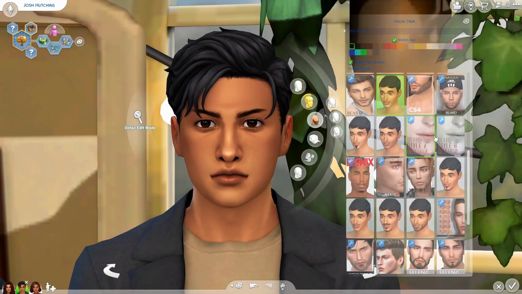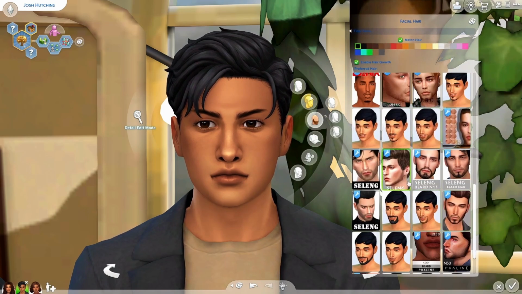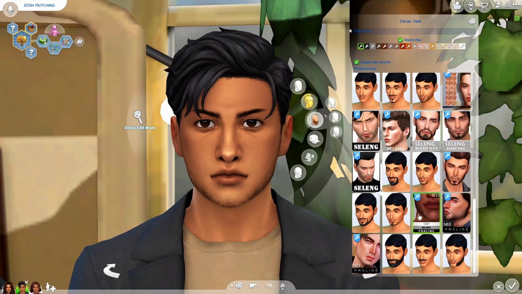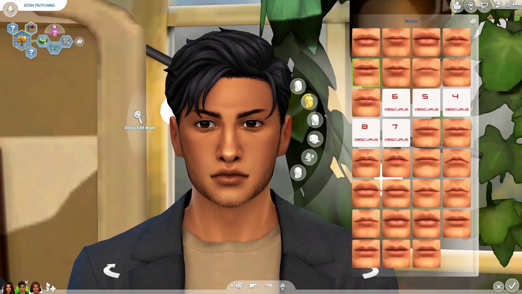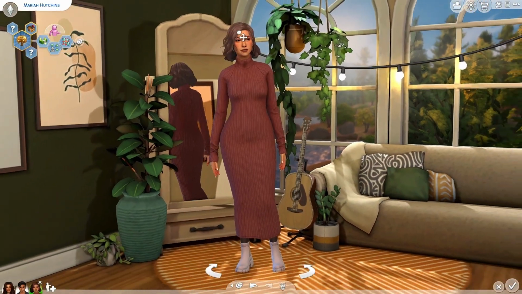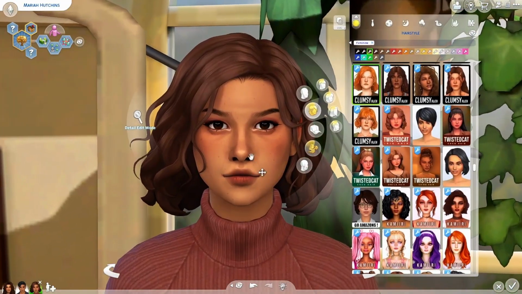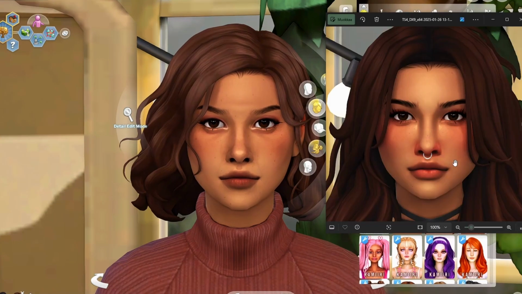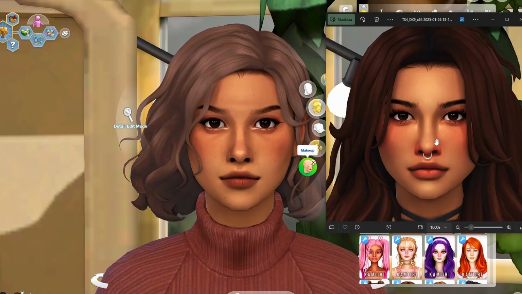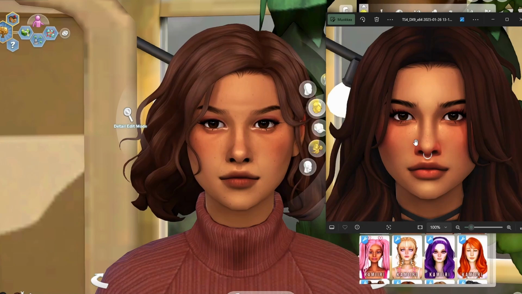I'm also gonna give him a little bit of beard, not much, but a little bit to make him look a little bit older because currently he looks very young. And then since I'm keeping her mother's features on the bottom half of her face, she has the same lips and the same nose. Again, it's not exactly the same because they have different skin details, but you get the idea. Genetically, they have the same noses and same lips.